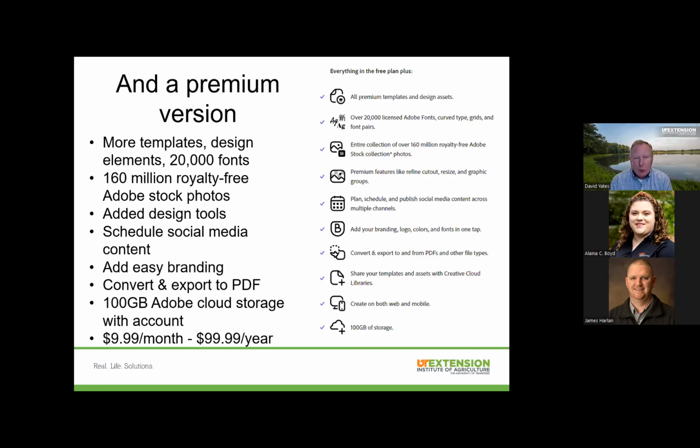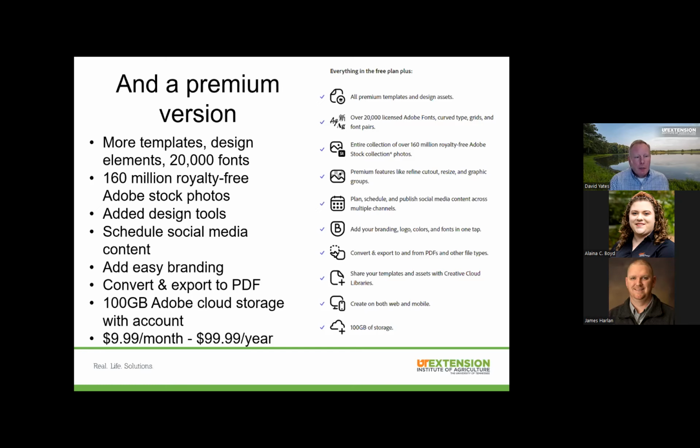So you save about $20 by doing that. But again, start out with free, see what that gets you. And then you can come back in, and if you see that there are some of those extra premium things that you want to buy, you can always try it for a month and see how it is.